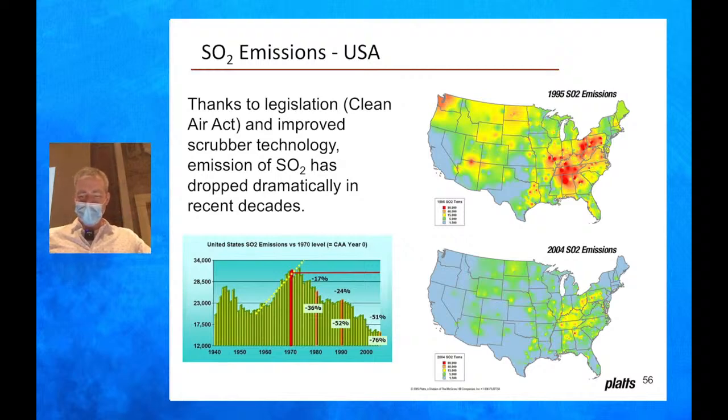There's a map here of the US where it shows in 1995 what the SO2 emissions were. And then just 9 or 10 years later, in 2004, you can see a dramatic decrease in the amounts of SO2. The color scale here is the same in both. What you'll also notice is that the regions of the United States where the most SO2 is emitted correspond to the regions with the greatest population density and the greatest density of industry. So where a lot of the energy is being created and used.